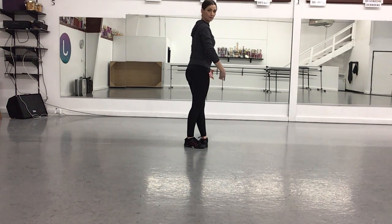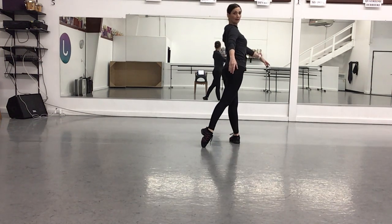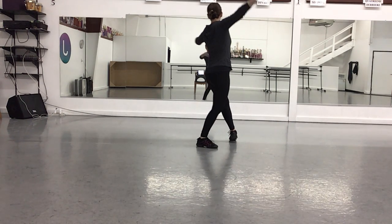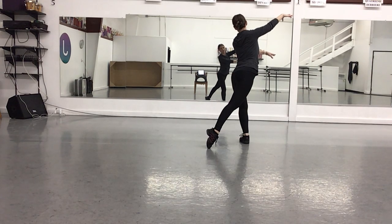We've already learned quite a bit of this, so hopefully you'll remember. We're going to do our plie, slide forward — the left arm goes in the front, the right arm is in the back with the right foot stretched into arabesque. Plie, go to fourth, right arm on the top. Transfer the weight into third arabesque — the right arm is on top, left arm on the bottom.